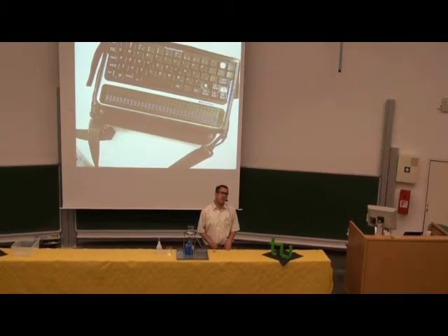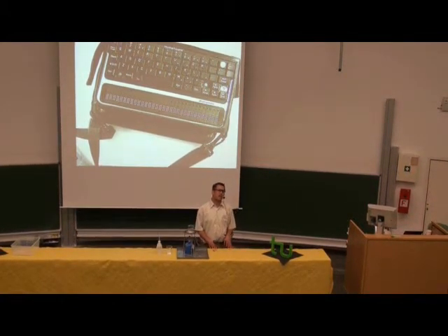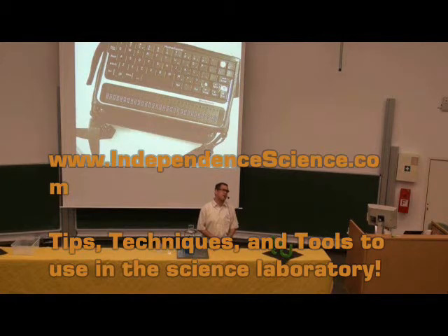With extra planning, organization, training, and familiarity, as well as self-efficacy training with the laboratory equipment — whether they use JAWS or other interface tools — they can succeed. You can buy adaptive science equipment from my company, Independent Science. We sell our products in 130 countries around the world. So if you have a blind student in your class and you don't know what to do, know that so much is possible.